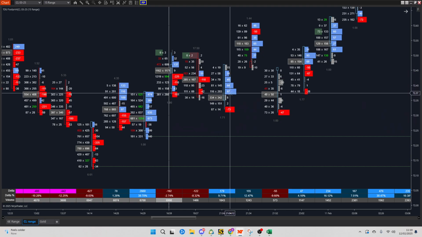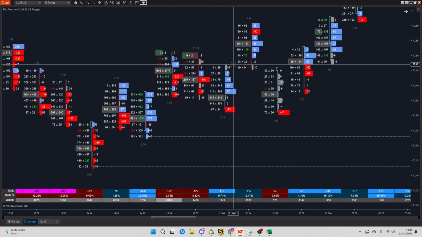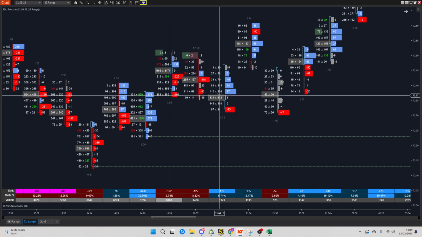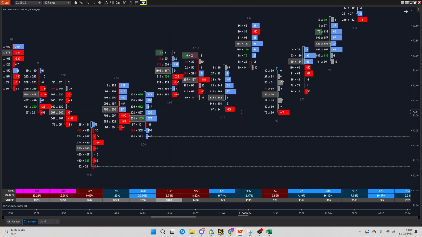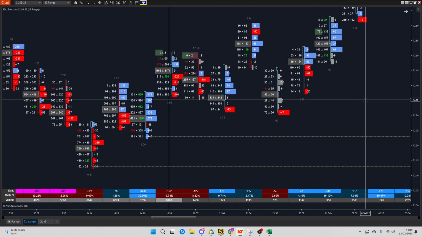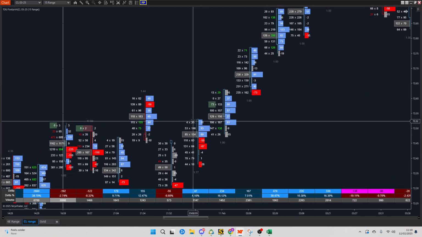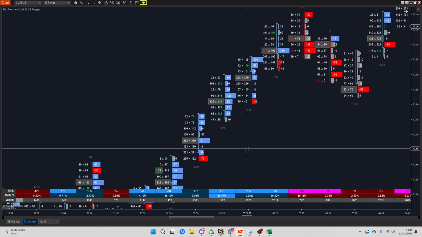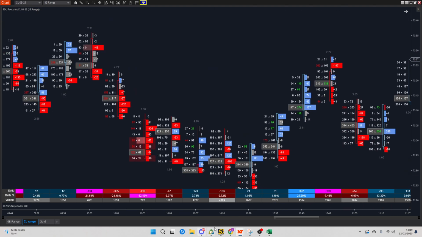We then push higher, aggressive buyers coming in, close over the POC. We can then either take it 2 ticks above, 1, 2, or at the close. Again, you'd probably be stopped out of this one, but that is the exact theory. As we start pushing higher, when you see orders at the highs, you know that price is wanting to keep continuing higher.